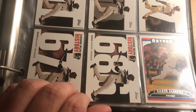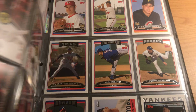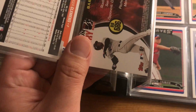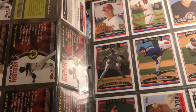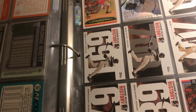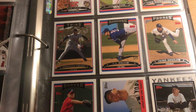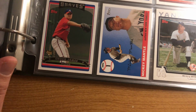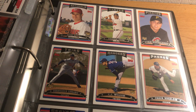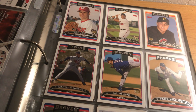Here's some Barry Bonds cards from the year he set the all-time home run record. They made one card for every home run, 1 through whatever, 700 some, and you could collect them all. That's a lot of cards. Here's some more modern Topps cards. These are all like rookies. None of these guys are really particularly good.